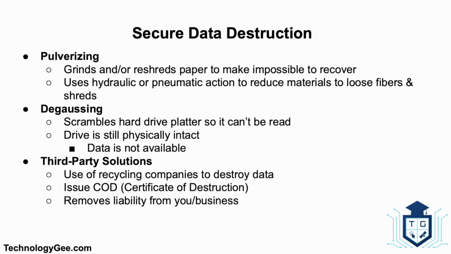And then we have what are called third-party solutions. If you choose to send your hard drives off to a recycling company to handle data destruction, you want to ensure that you get what is called a certificate of destruction. A certificate of destruction is an important document that includes all the pertinent details regarding your shredding service. Following every paper shredding or media destruction service, you will receive a COD confirming that your material has been securely destroyed. Beyond simply providing peace of mind, the certificate of destruction is proof that the information stored on the media is no longer at risk and that your business is compliant with relevant privacy laws.